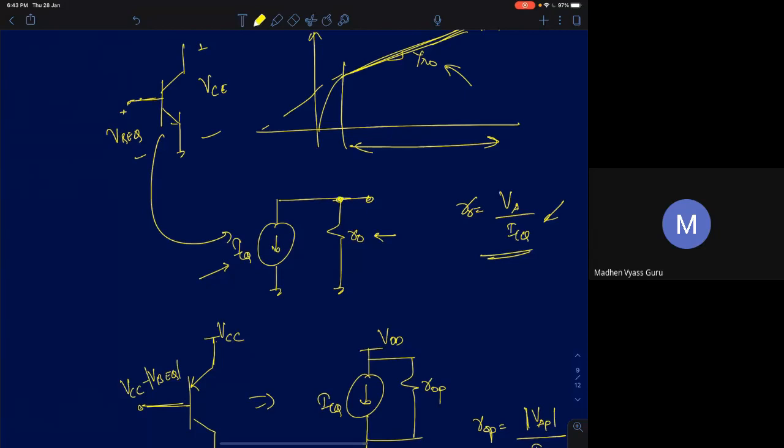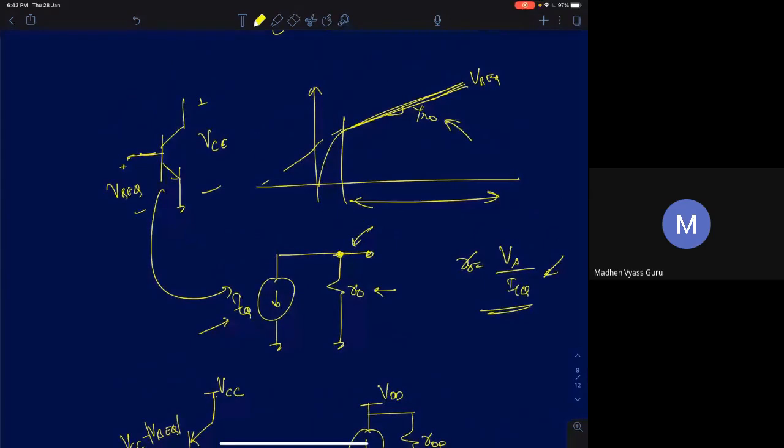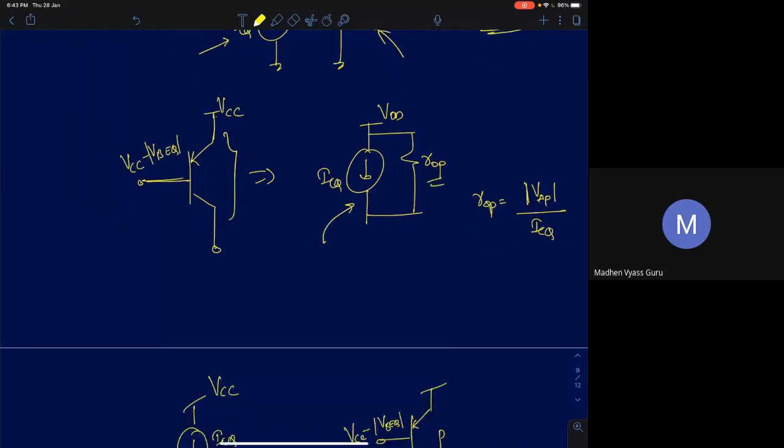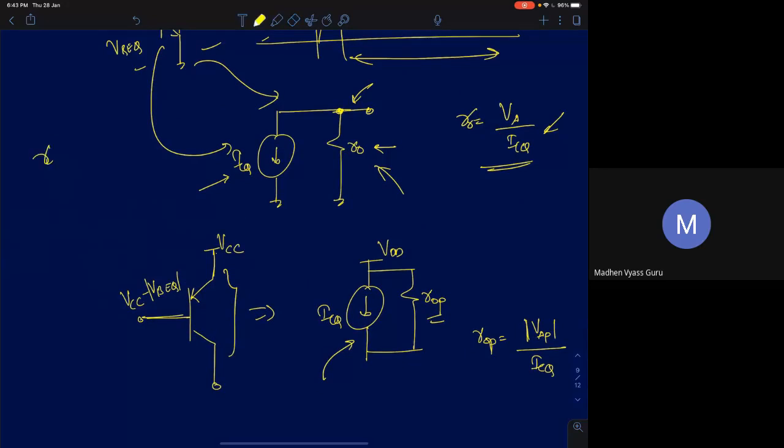So this is a practical current source. A practical current source will have a finite resistance in parallel with it. So a BJT can be modeled as a current source for a given VBE, a current source and a resistance in parallel. This is clear, right? Similarly, a PNP transistor will also have a finite R naught, and that can be modeled as a parallel resistance of value ROP. Generally, for NPN transistors we call it RON, and for PNP it will be ROP. Generally we will give you early voltages for NPN and early voltage for PNP.